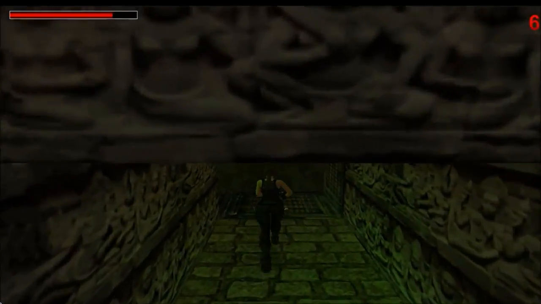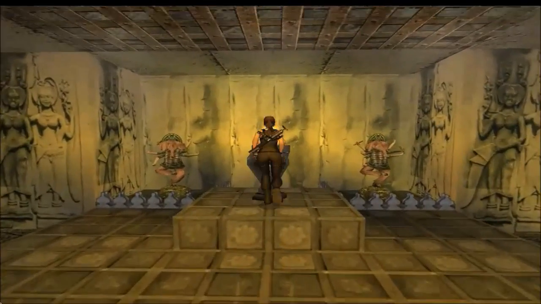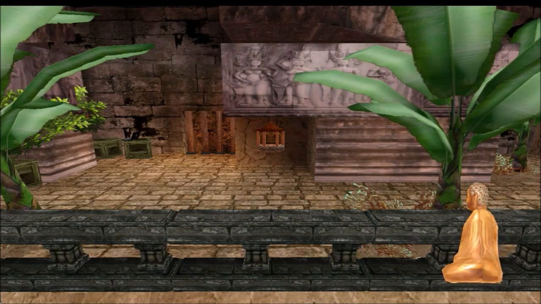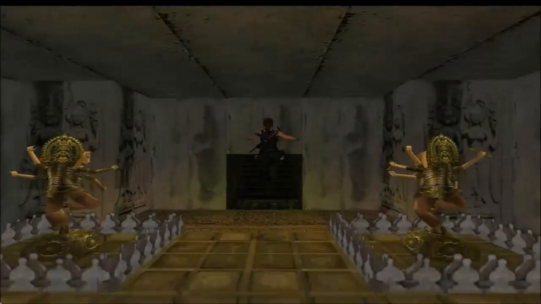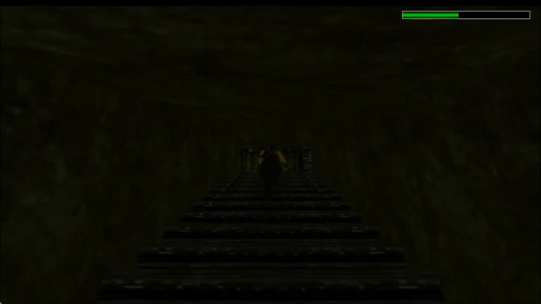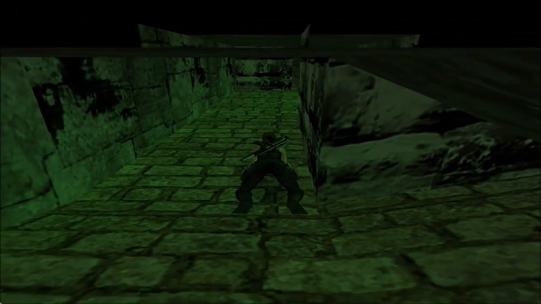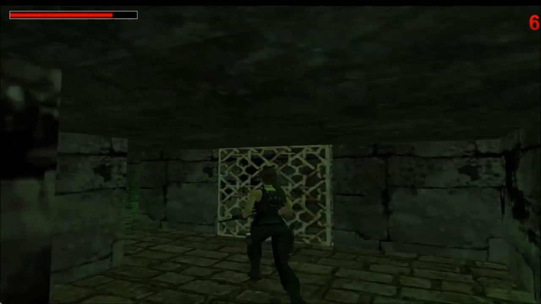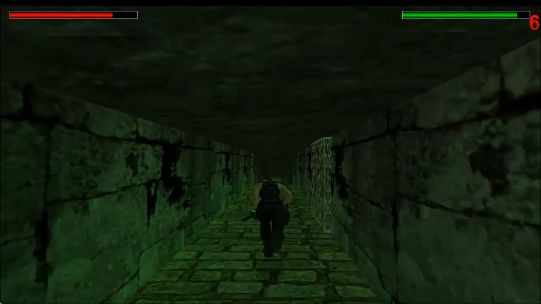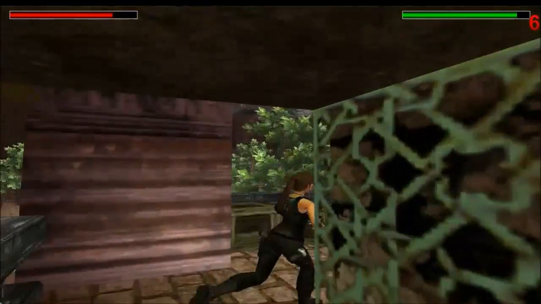Now come up here and you'll find a Buddha statue. Or a golden Buddha. I don't remember what it's called. It doesn't matter. So I don't remember if there was a guy around here or not. Doesn't look like there is, so put the gun away.